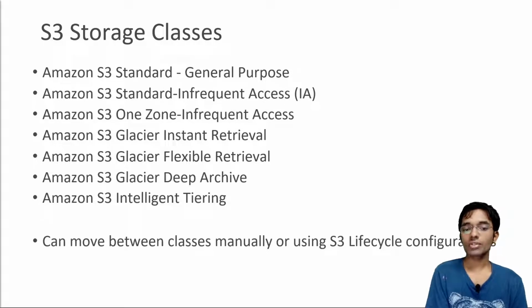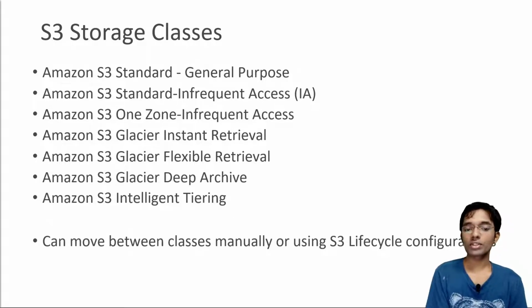Intelligent Tiering is going to be smart enough to move objects in between the tiers in order to give you the maximum amount of cost savings, and you have to pay for that monitoring. So you have to pay for each object that is being monitored, but all in all you have less management on your part, and you should save some money.